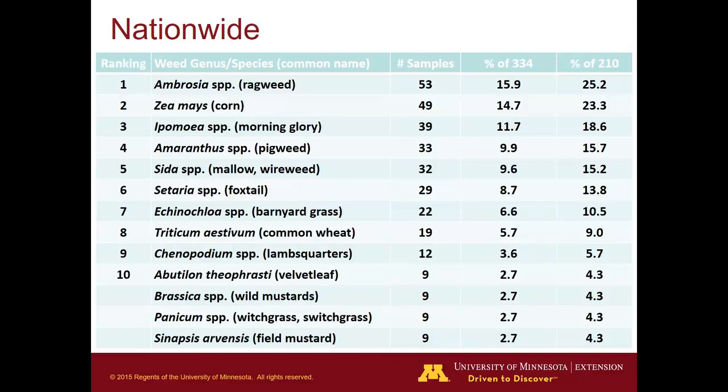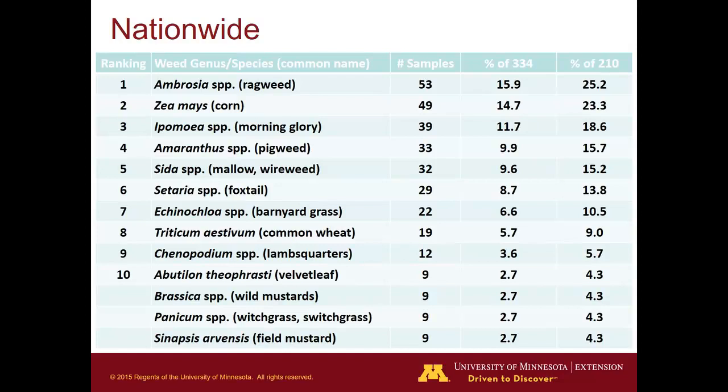So this is what we saw. We got ragweed. Obviously, ragweed's large. You can imagine how it can get mixed in with soybean in your combines. So with ragweed, we really need to avoid harvesting through ragweed patches because those are going to end up with our beans. Okay. Corn is the second. Morning glory, pigweed, so amaranth species all together. We just combined them for this study.